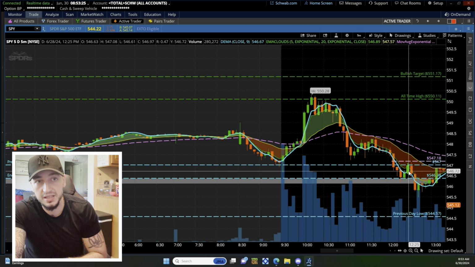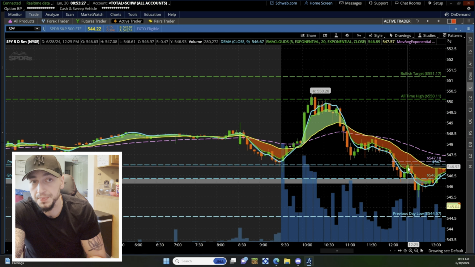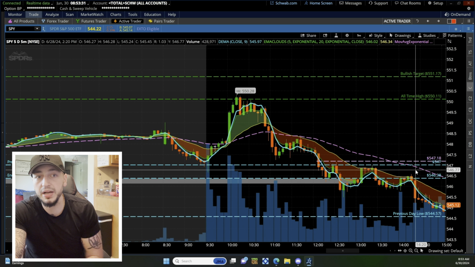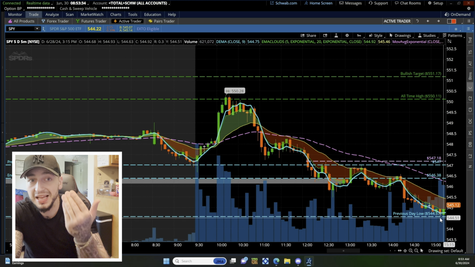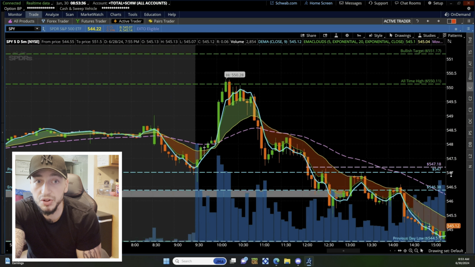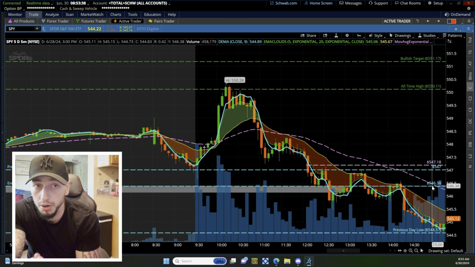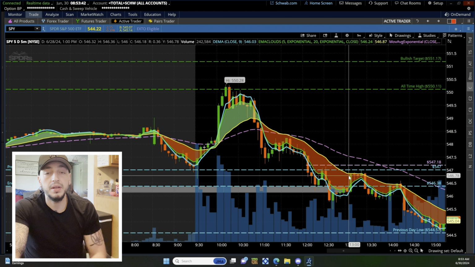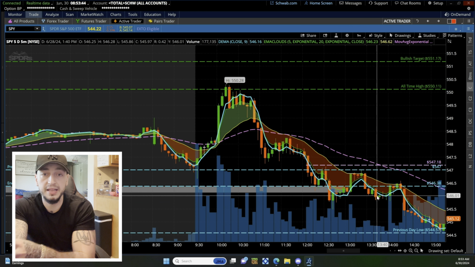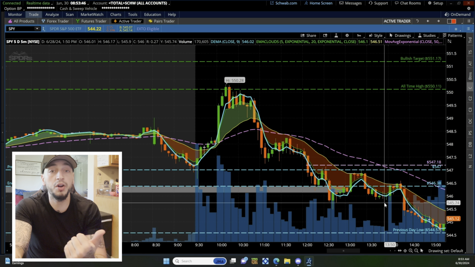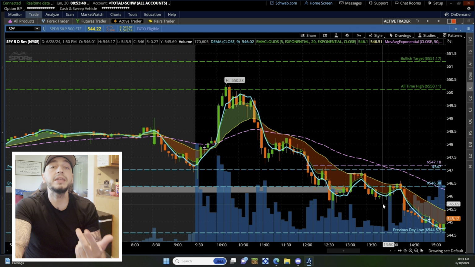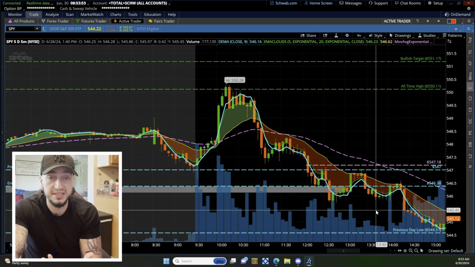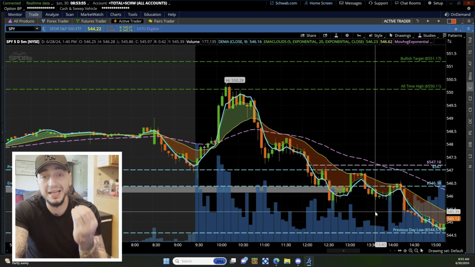So when I shorted this, my stop would be above this candle. Can't beat it, can't beat it. Sellers come in and rip price all the way down to our next heavy populated area. And then look at the volume that comes in at that level, right? So learning to understand the areas of value, learning to understand the chart patterns, learning to understand what that represents, and then learning to make moves based on them is going to give you a massive edge.